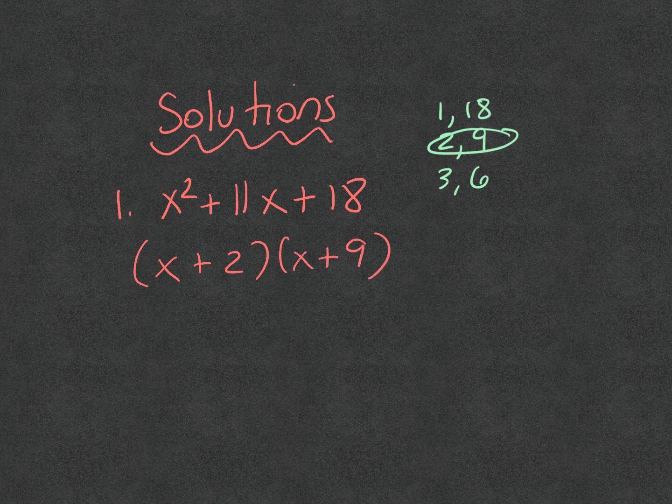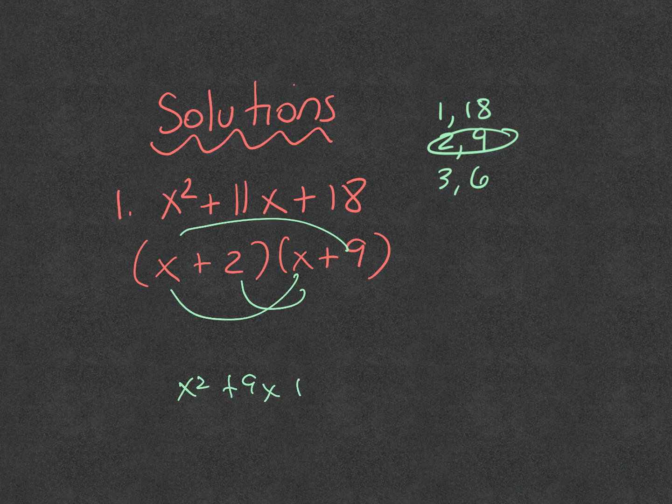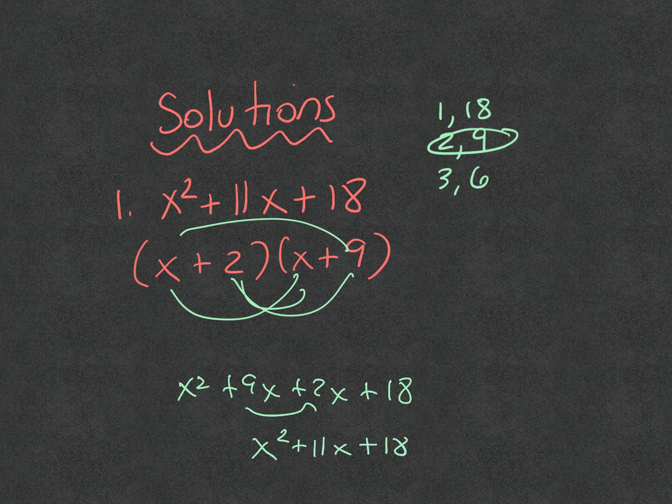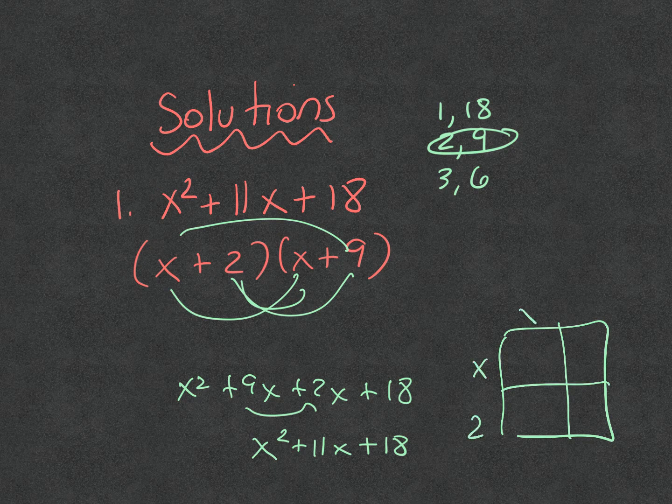Okay, now you might already be at a point where you can mentally check this. X squared plus 9x plus 2x plus 18 would be a physical check where you're showing, okay, this is x squared plus 11x plus 18. The boxes would also be a physical check. Some of you are going to be beyond this very quickly. Some of you will do this for a long while. We're all different in what we want to see. So you can multiply through your boxes and see the same process.